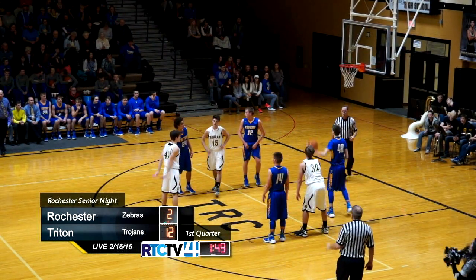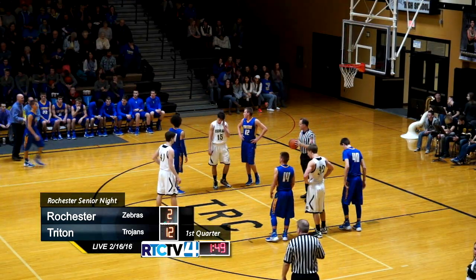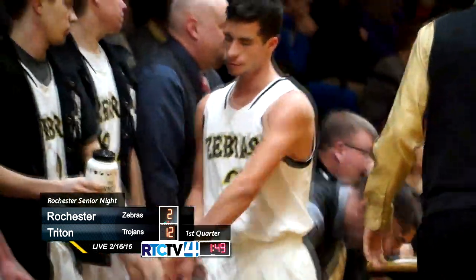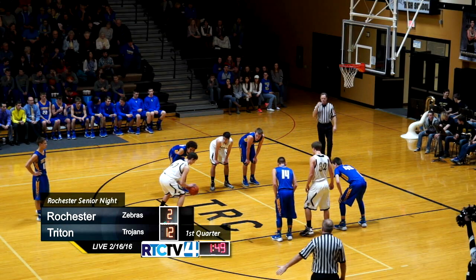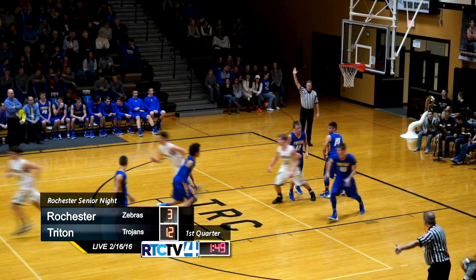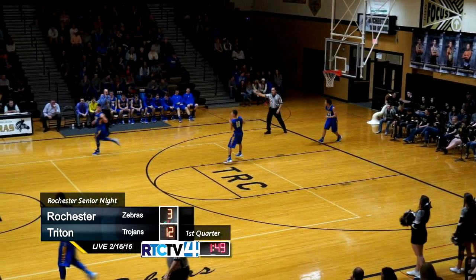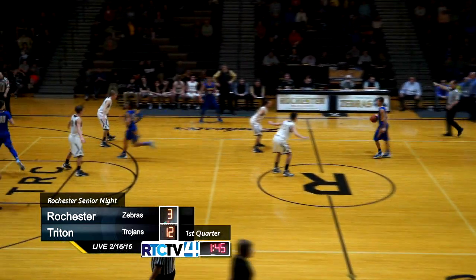First one for the juniors, no good. He'll have one more. Knott's back in. Holland to come out. Another good sign for the Zebras to get to the free throw line in the first quarter. We've seen the last few games, a couple games they didn't. Well, Southwood, they never got to the line. In the last few games, they've only been able to manage a few free throws each game. Second one is good this time by Perez. It's 12-3. 4 free throws against Wabash, 6 free throws against John Glenn. They've already got 2 free throws here in the first quarter.